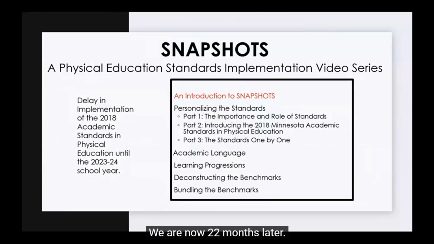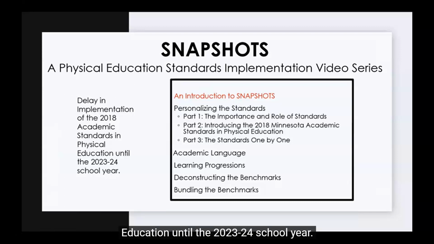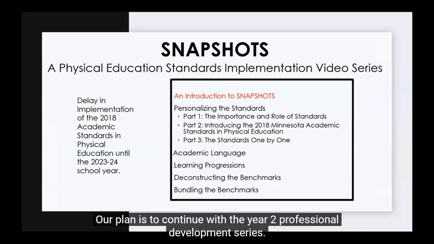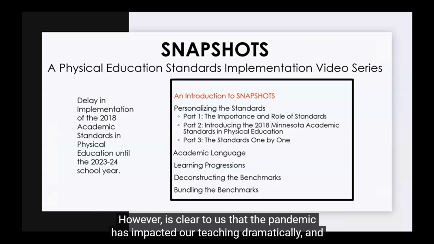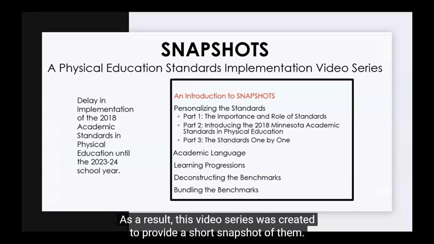We are now 22 months later. The COVID-19 pandemic has delayed the implementation of the 2018 academic standards of physical education until the 2023 to 24 school year. Our plan is to continue with the Year 2 professional development series. However, it's clear to us that the pandemic has impacted our teaching dramatically and that refreshers in the foundational topics we covered in Year 1 may be needed. As a result, this video series was created to provide a short snapshot of them.